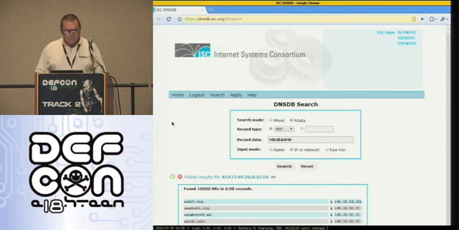How many minutes? We got 12 more minutes. So, this room is much more full than I expected because the EFF party went until 4 a.m., so you must not have been there. And they're talking about this cool badge in some other room, and I thought all of you would be in there listening to that. Maybe there was no room. Anyway, I'm hoping that there are questions. We have time.